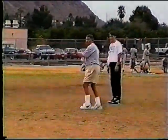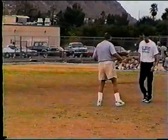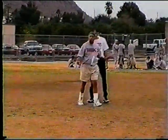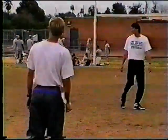Start to close from here, and you punch him riding by, and break your back. If he can't kill you, you can make 100. If you're not even going to touch him, all I want you to do is come on 5 steps, jab, come across, you get across over the top.